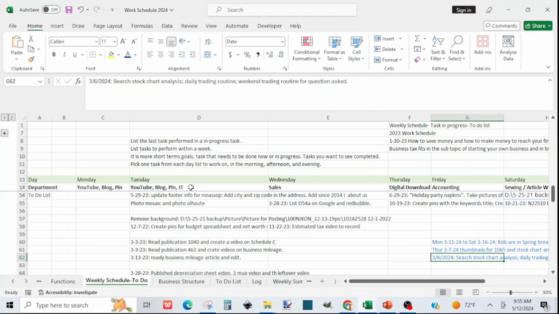Therefore, I'm trying to find a balance, and it is not the schedule that dictates what I do, but what I do dictates how I update my schedule. If I do something and I feel good about it, and I know that I can keep this as a routine, then I will include that in my schedule. So trying to find a routine that I can build my schedule around is the challenge right now.